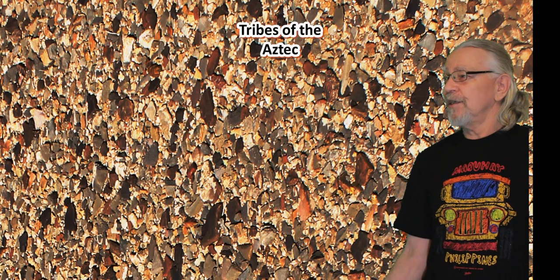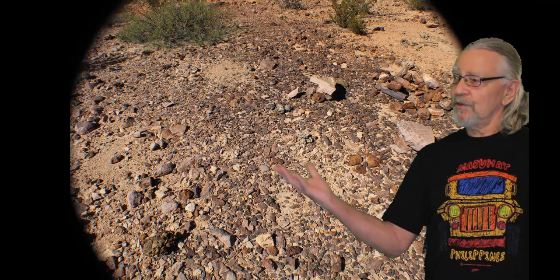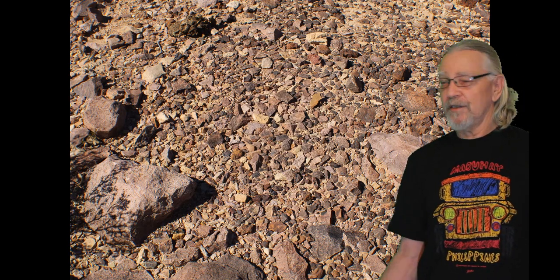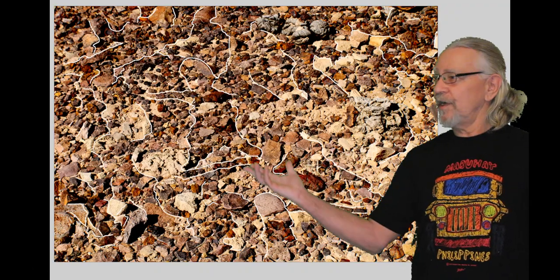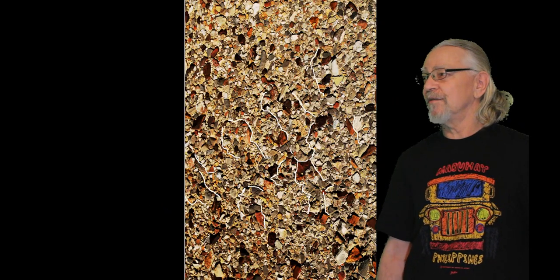When you look at it like this, it's a really cool scene. Each stone is the head of a little person. You can see all the different races in this picture, and this shows that there were just thousands of people here. Up on top of this one ridge, there's some really complex mosaics incorporating some larger rocks, and all these little rocks and pebbles just create these incredible scenes. You can view them in so many different ways.